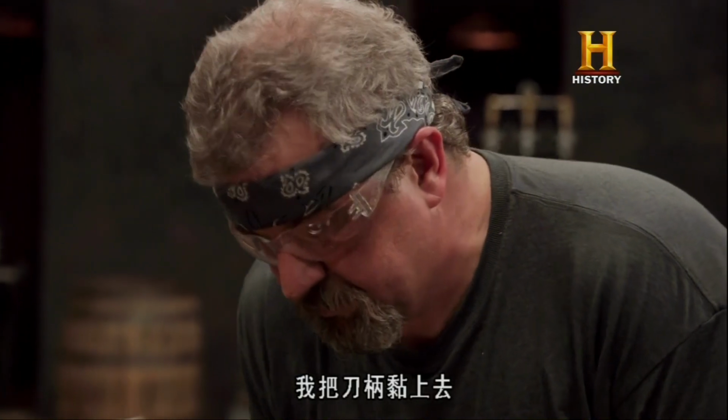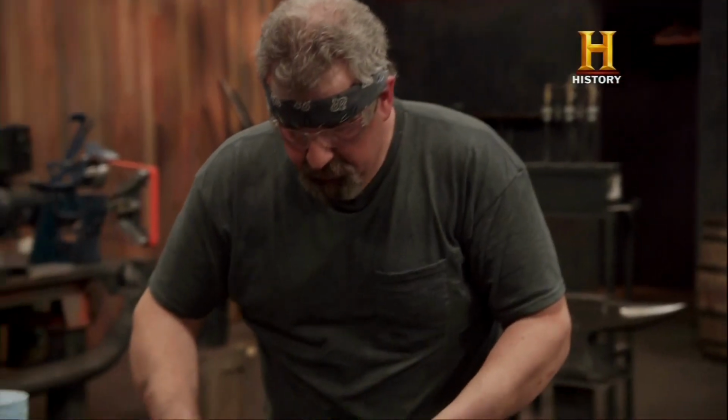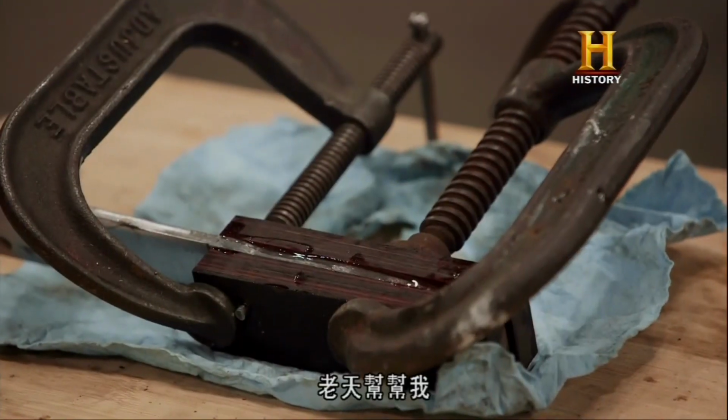Yeah. I glue my handle up. Now I just have to wait for it to dry. It's stressing me out. Bladesmiths, you still have 30 minutes remaining to get some work done. Lord help me, Jesus.